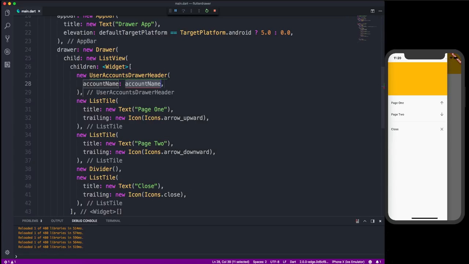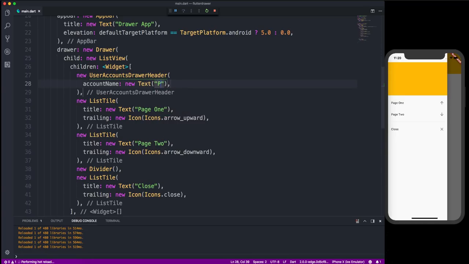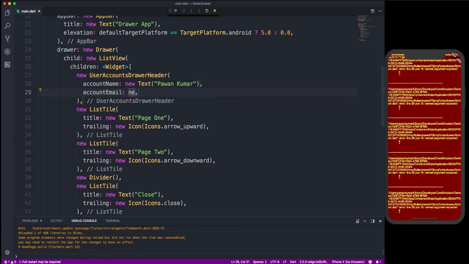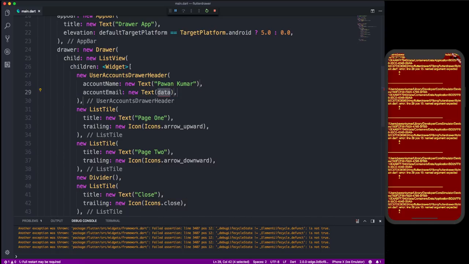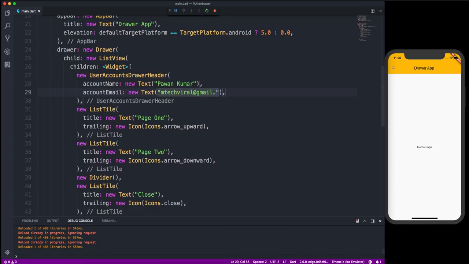So we can say account name, new text, and let's say I write my name, which is Pawan Kumar, and there is an account email where I can write, let's say, mtechviral@gmail.com.